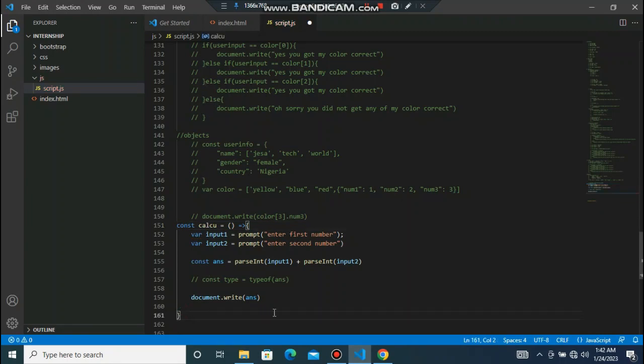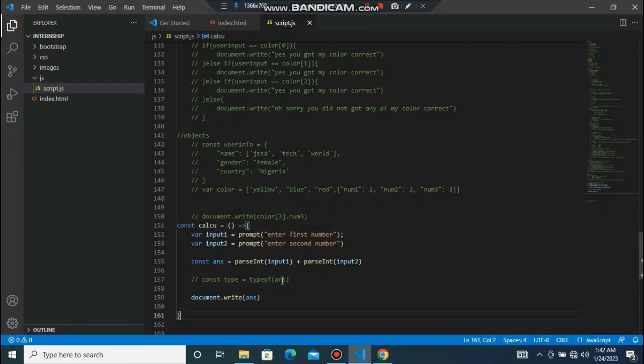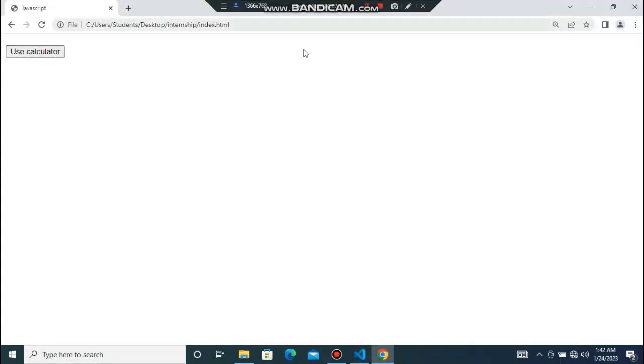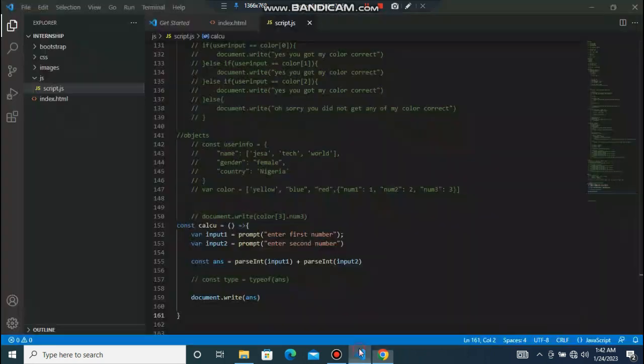Okay, so if I come here, refresh, I have a button. So when I click on use calculator, then the user will be able to now put their input and get an answer. So what I'll just simply do is, when they click on this use calculator, then that function should run.